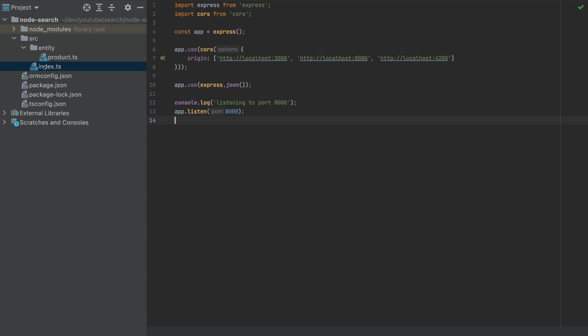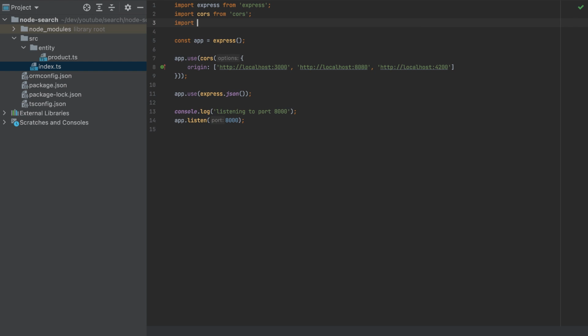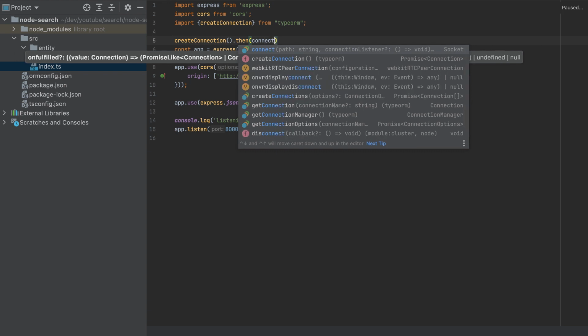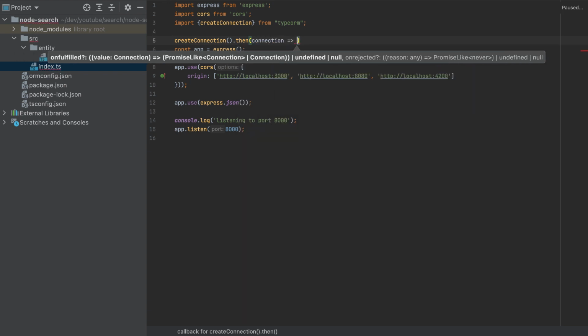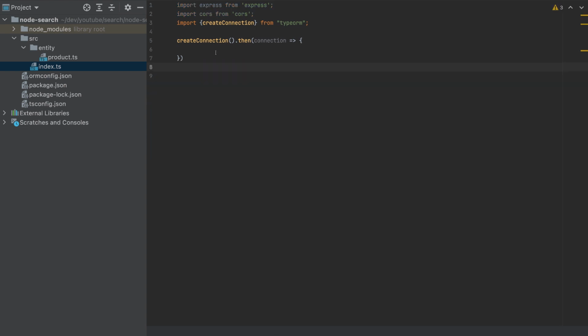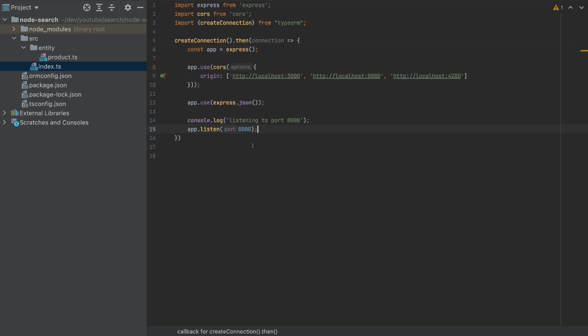Before we see the database, we have to import createConnection from TypeORM. Now that we imported this function, we have to use it like this: createConnection, then we will have the connection, and this will be a function where inside we will put all the code that we wrote before.